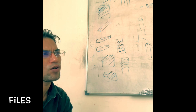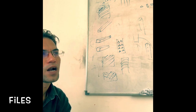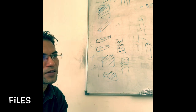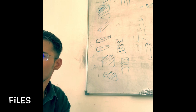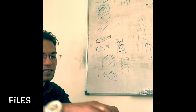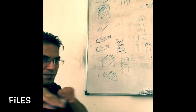Another type of filing is called draw filing. Draw filing is done by grasping the file between the finger and the thumb of both hands, on either side of the workpiece. Now I have a metal piece here that I need to file, so I can take the file like this and do this type of filing as well.